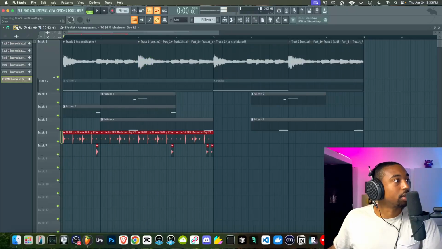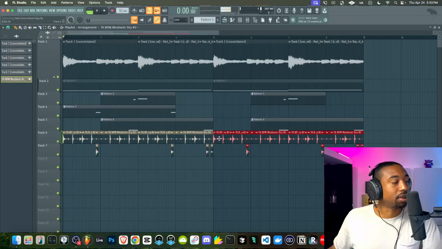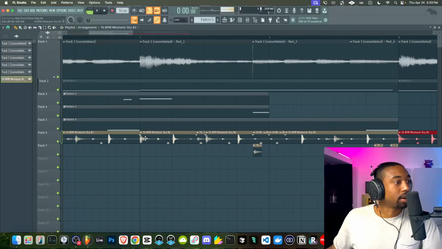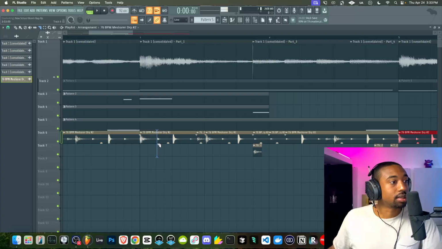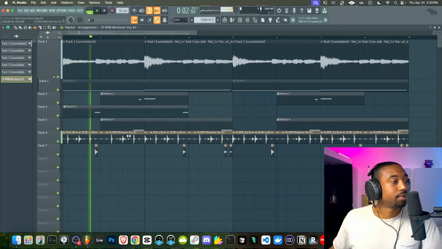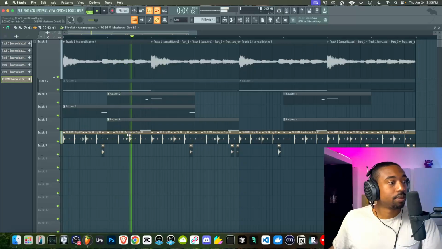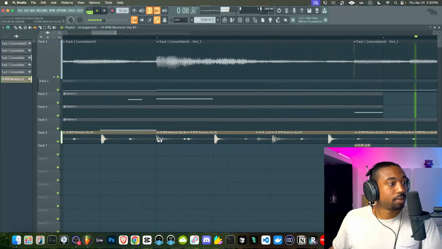One thing I don't like is that open hi-hat over top of the kick on the downbeat on the second run. This kick right here. So let's grab this slice tool, hit Shift, in this case Alt. Actually, yeah. And then we're going to grab the slip tool, just left click to find a different kick to start that. And then we can hit Alt left click to change that starting time.